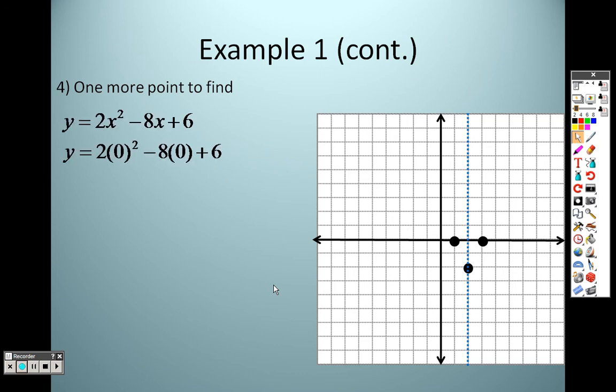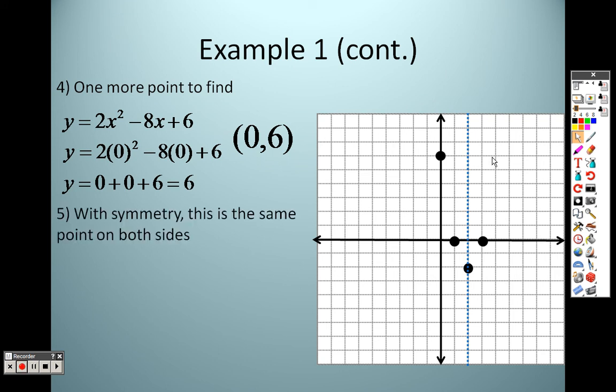So let's find one more point. I'm going to try plugging in 0, because that would be an easy number to plug in. So if I plug in a 0, I end up getting 6. So 0, 6 is a number to plug in. So that's over nothing and up 1, 2, 3, 4, 5, 6. And I put a point. This is a distance of 1, 2 from the axis of symmetry. So I go over 1, 2, and put a point there. And now that I have enough points there, that's 5 points, it should be enough to decide on how the parabola looks. So I draw my line and connect the points.